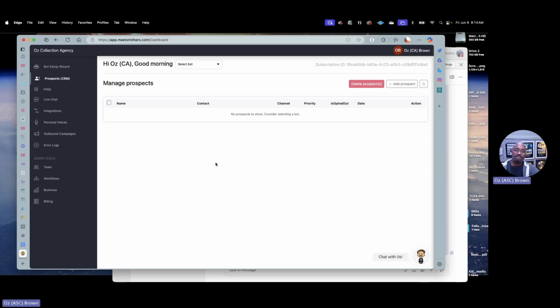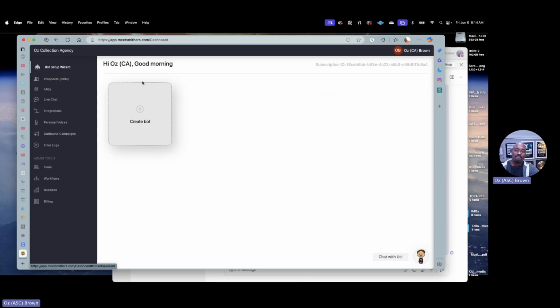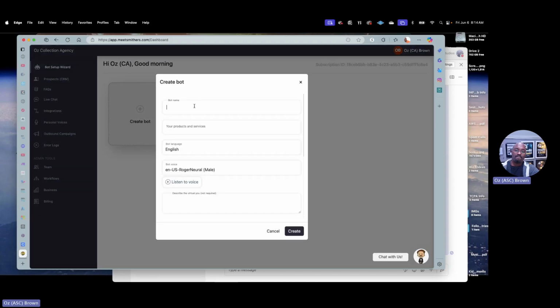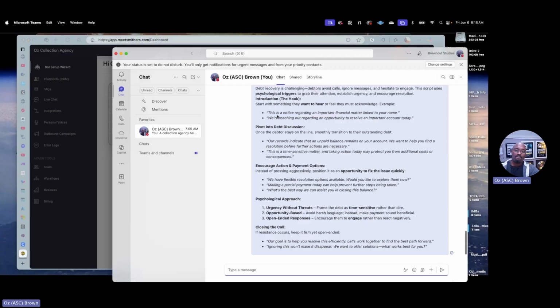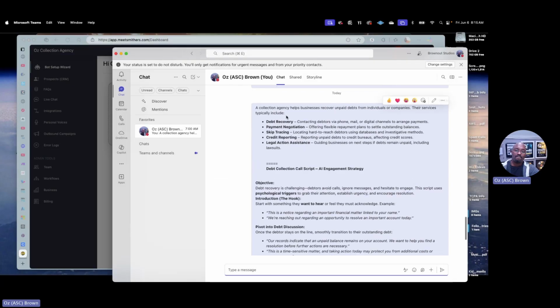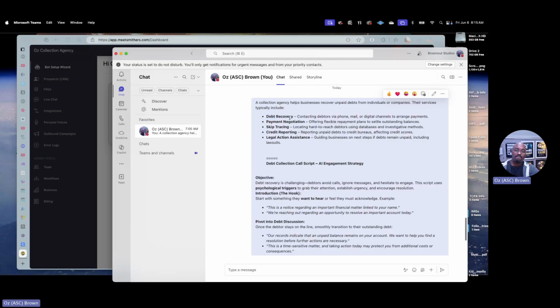Great. So now that I've got my basics set up, the next thing I need to do is create an agent for myself, or a bot. I'm going to name it Claude. Okay, and the products and services. I did some research on this ahead of time, so I'm going to put in some products and services that a collection agency would normally do.